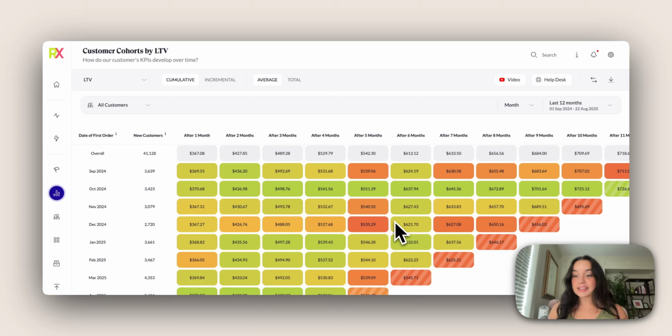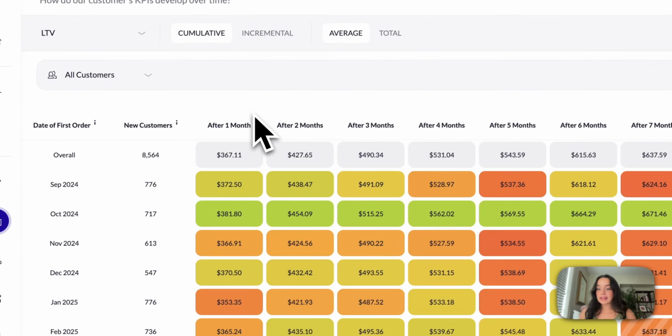A cohort analysis is a very powerful tool that allows you to truly understand your customer's behavior and see how it's developing and changing over time. I know that it might seem a little daunting and intimidating at first when you look at a cohort report, but I promise as soon as you understand it and learn how to utilize the data, it becomes an incredibly insightful resource. So let's start off with what exactly is a cohort.